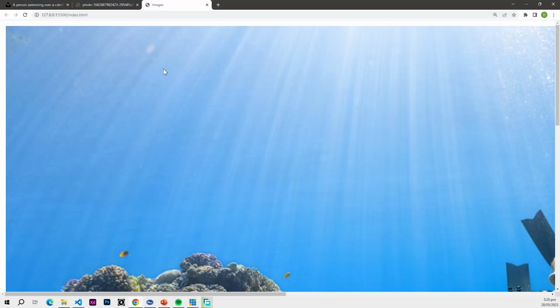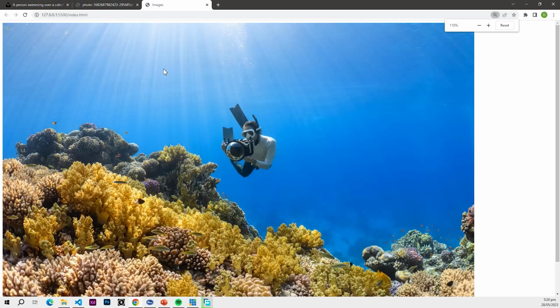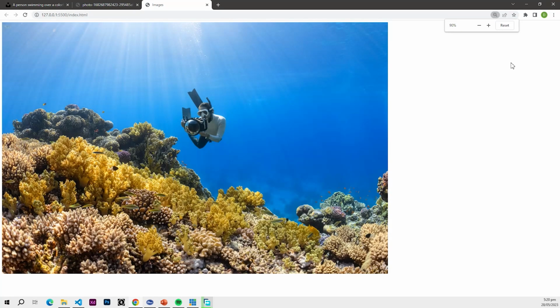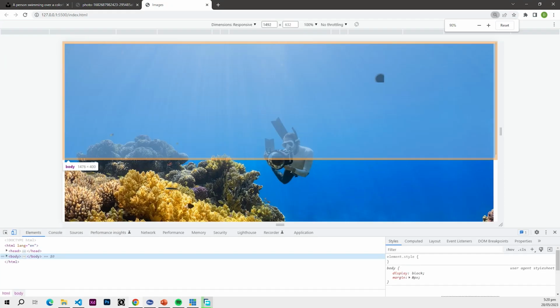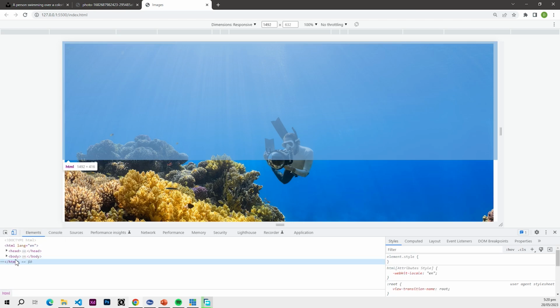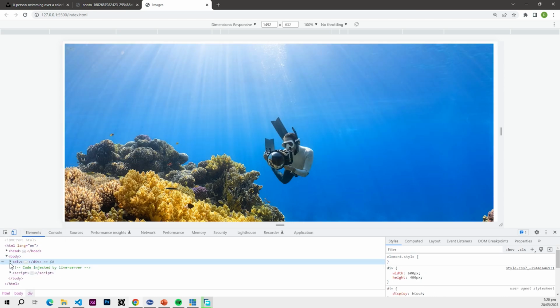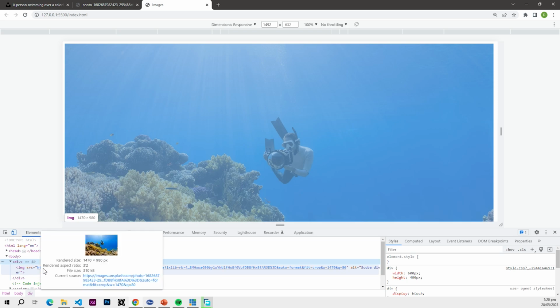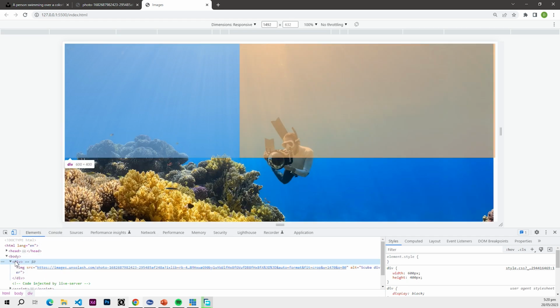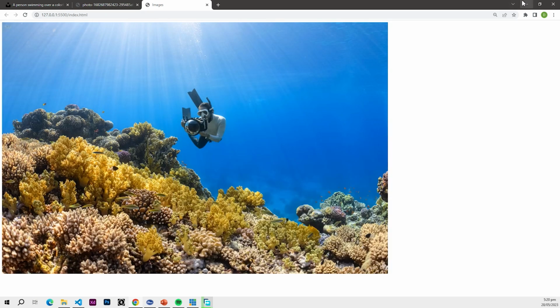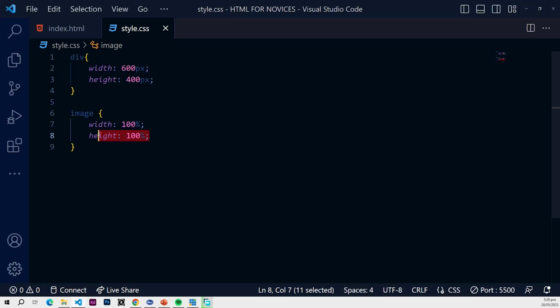Now when we go into the browser, let me go back to the default setting. Going into our developer tools, you can see that the image is still going beyond the div. So what can we do about it?